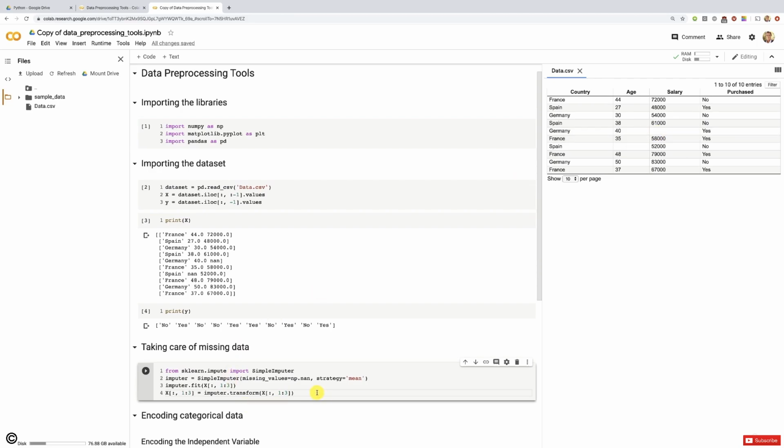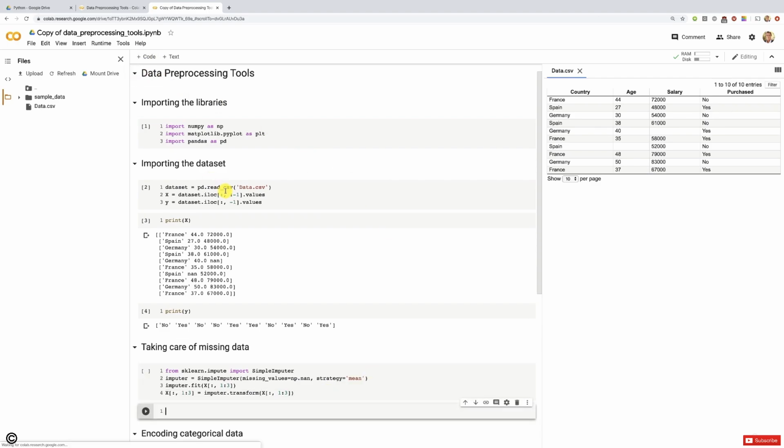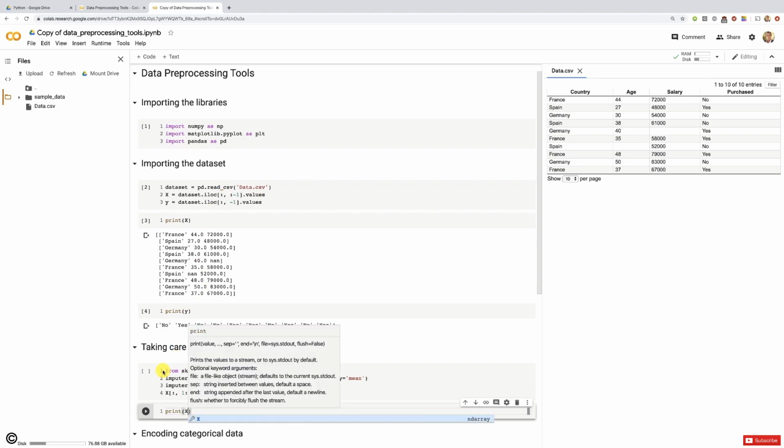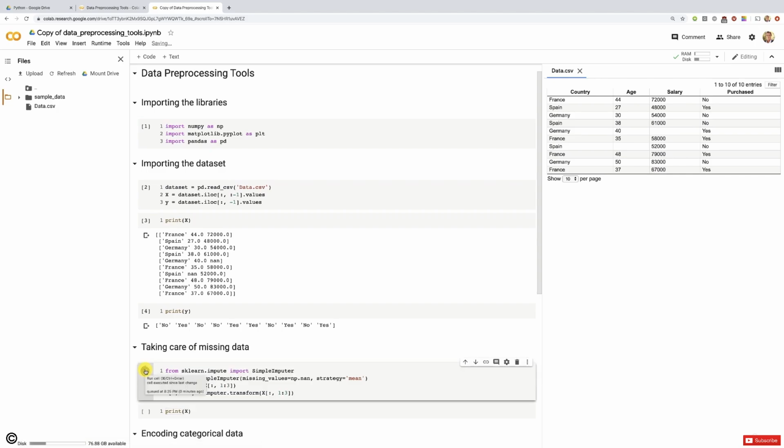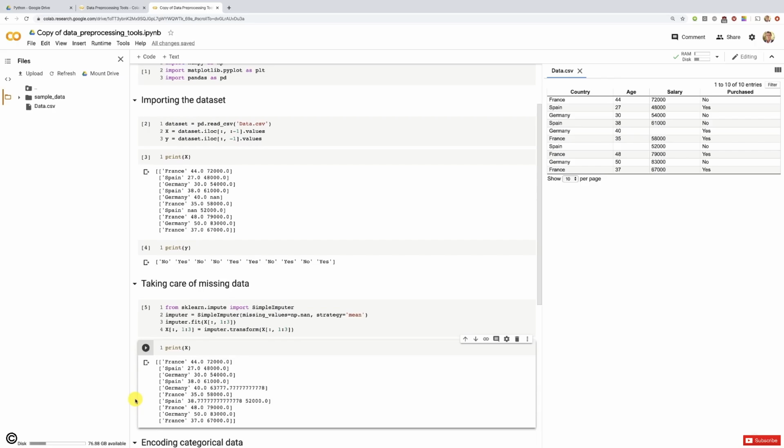Okay, we're going to check that right away now. To do so, we're going to create a new code cell where we're going to print the new matrix of features X, and let's see if indeed that missing value that we can clearly see here as, once again, NaN, is replaced in this new version of X. So let's not forget to run these two cells here, this first cell to replace the missing data, and now this cell to print the new matrix X.